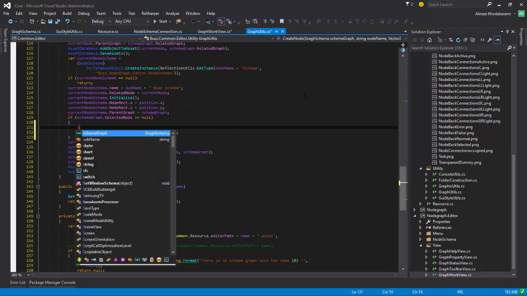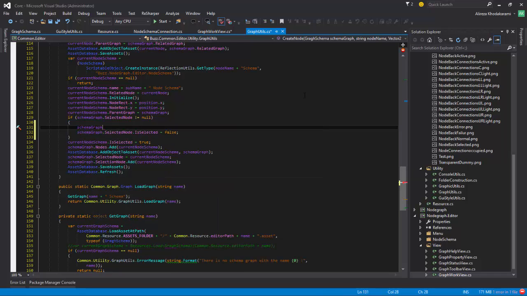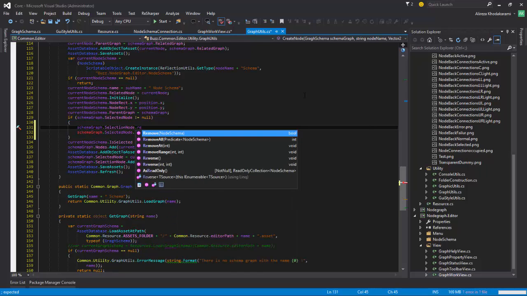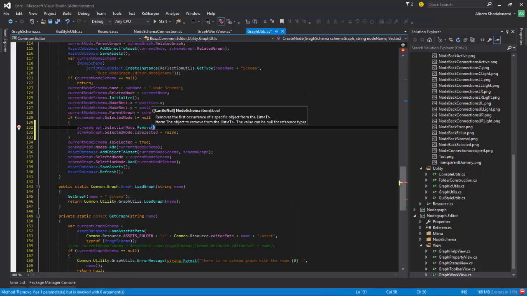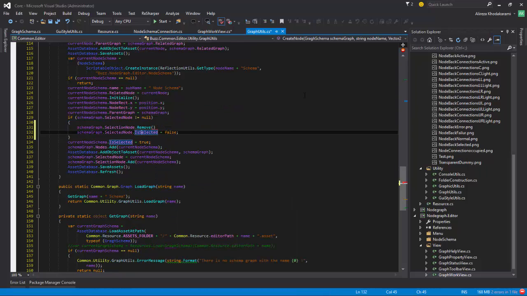So we say schema graph dot selection node dot remove the selected node. Okay, so we get this guy out of the selection at the same time.